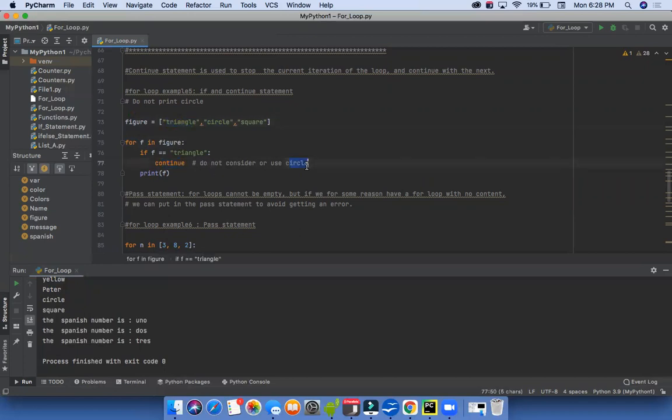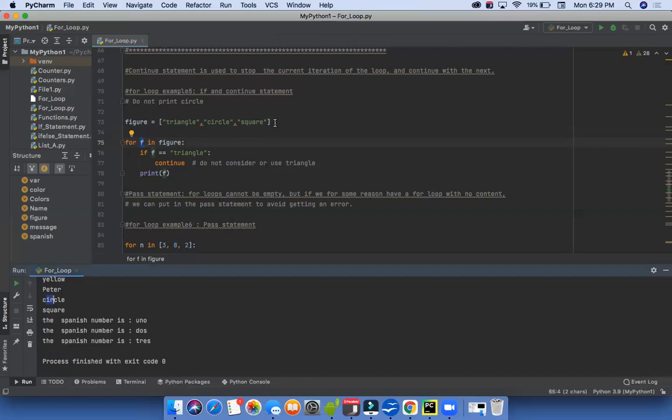Okay, don't consider triangle in this case. And let's go for the next iteration. We don't have triangle here, right? So we said for F in figure, let's go to figure. The next is circle. Take circle, put it on this variable. If F, which is circle, equal to triangle is false, then print F. Then we print circle we have here.